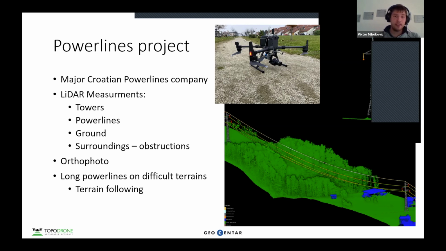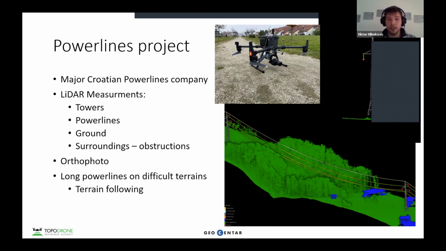As usually, most of the power lines, at least in Croatia and around Croatia, are in places that are hard to reach, with different heights on the mountains and everything. So it was really important for them to be able to use the terrain following feature.